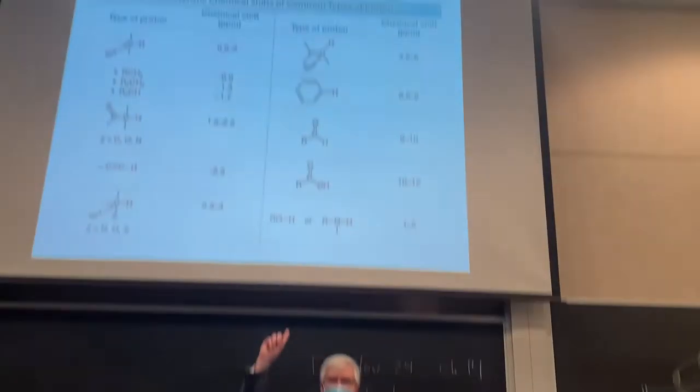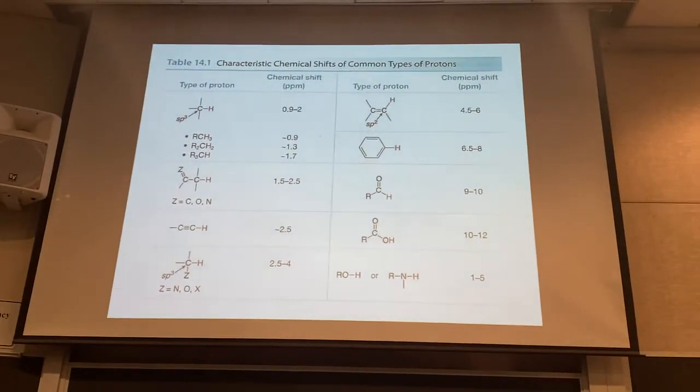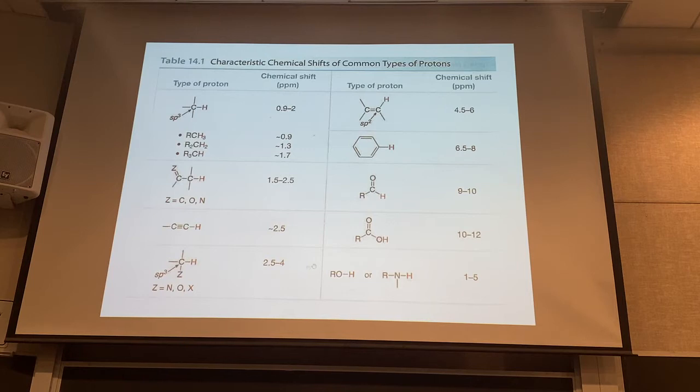We left off last time going through the different shift values here. And don't memorize these. There'll be a data sheet for test 4 and the final, so you'll be able to see the shifts for different groups. You have to be able to use these to solve structures, okay? But you should understand why different signals are where they are, right?